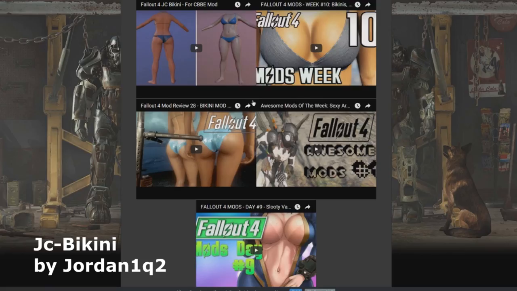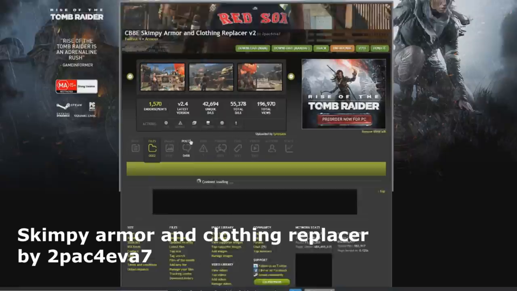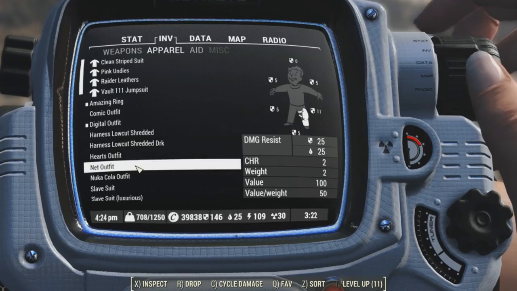Other mods I use in this vid include JC Bikini by Jordan1Q2, which is a very high quality bikini with different color options. And then there's Gimpy Armor and Clothing Replacer by 2Pack 4F7, which is also a replacement for vanilla outfit. Skippy though. Also, Harness Wardrobe by Calyps, which is a bunch of harness, basically. Again, outfits need to be CBBE compatible if you want it to appear in CBBE body, and have a Body Slide file for it to be buildable in Body Slide.